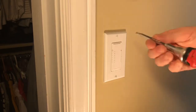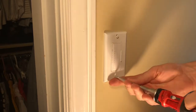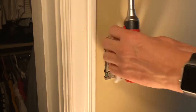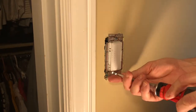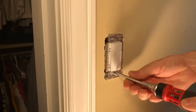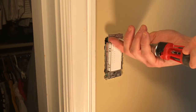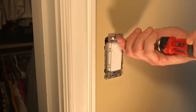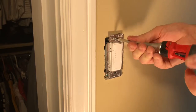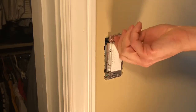So I'm going to hurry up and take off this plate real fast. Get that off. Sorry if this is dark. It's in a really dark room, and I've got as much light as I can on it, and I am sweating like crazy because of that. So you're going to want to turn off your power before you get going. I failed to mention that, and I should have. But it's always best to turn off the power, safety first, before you get going on this.